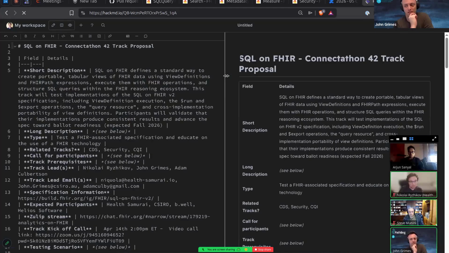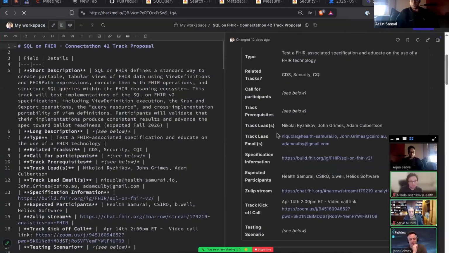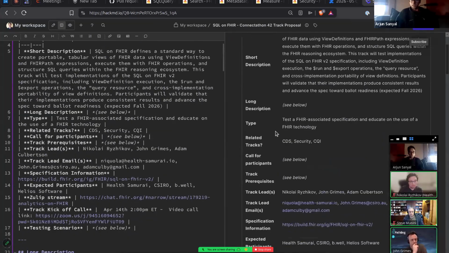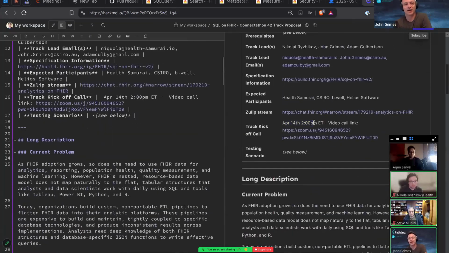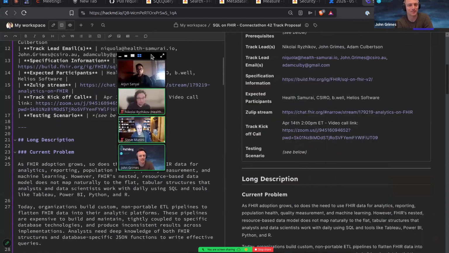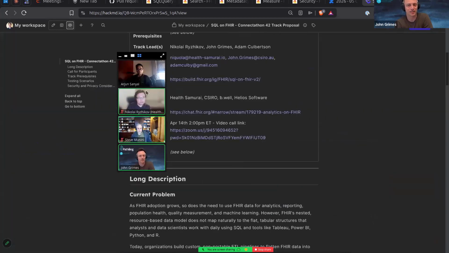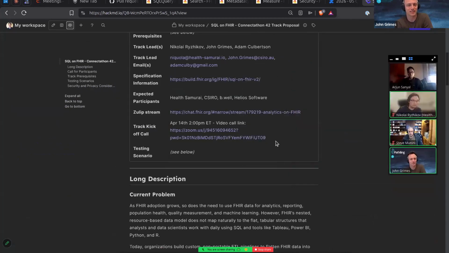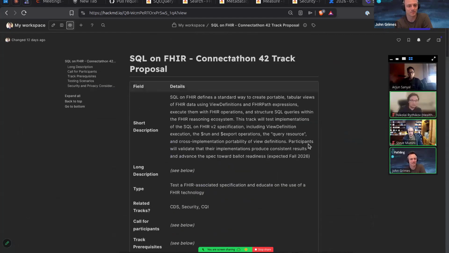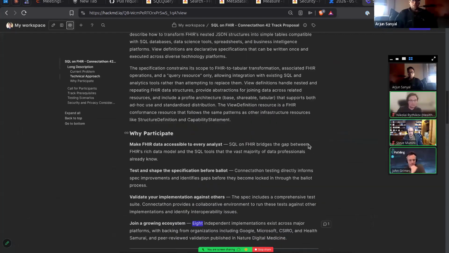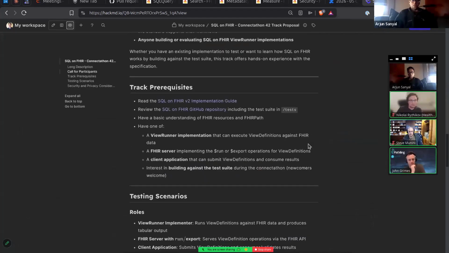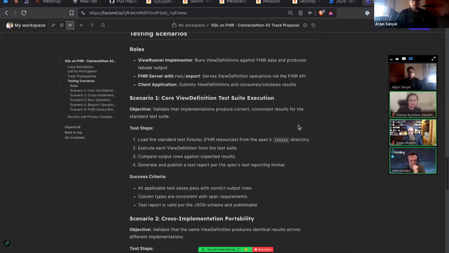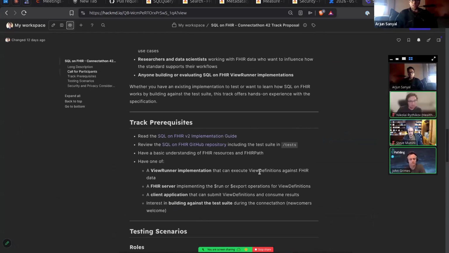All of the information I just copied from this document here. So before then, we'll want to have an idea of what we're doing in the track and what we're asking people to come along with, and what sort of preparation and all that sort of thing. Right. So these testing scenarios and preparation, we can refine that.